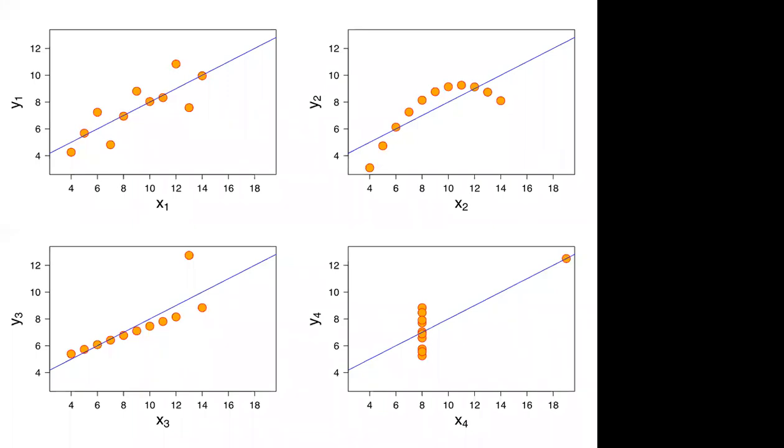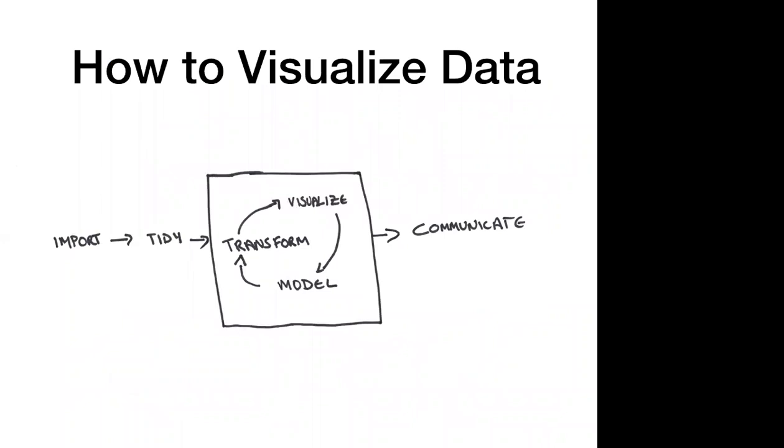So there are many models. This one comes from the R programming language, and it's a fairly representative model, I think. The idea is that you get your data in here on the right. You import your data, you tidy it, and then there's this cyclical process where you're modeling, transforming, visualizing, iterating, and then you're ready to communicate your data. And it is a fairly good representation, I think.